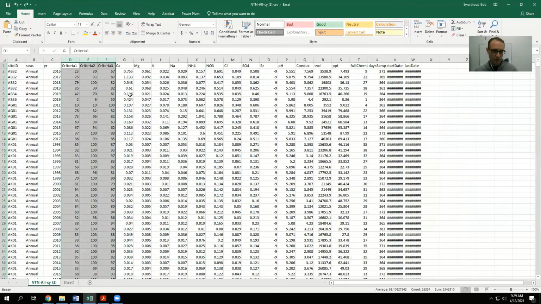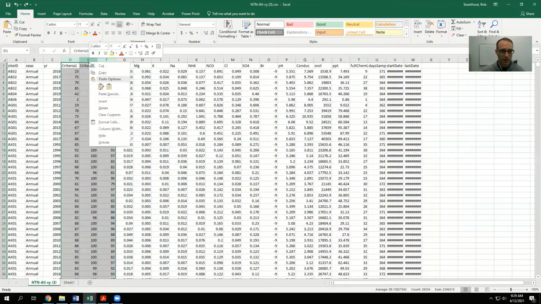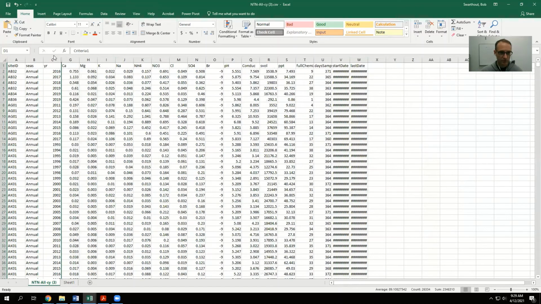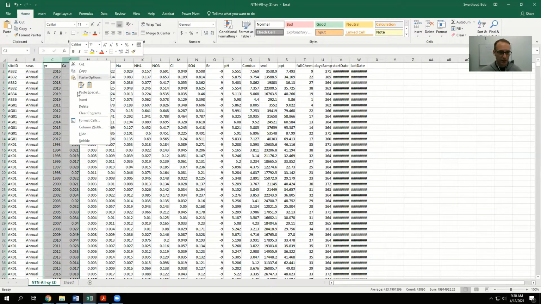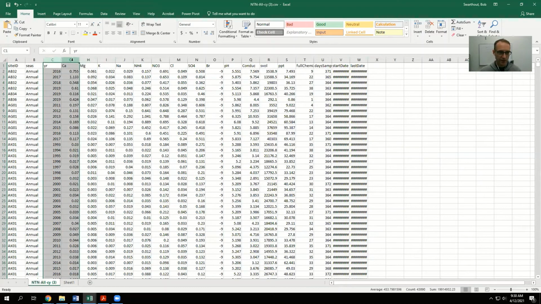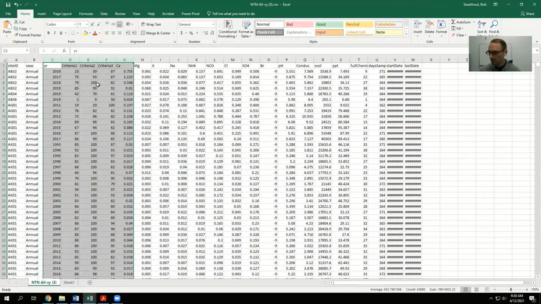If I don't want to delete them, but I still don't want to see them, my other option here is I can right click and hide them. Now you can see there's this kind of collapsed little cells squished between column C and column G. And all the data are still there, they're just not visible to me. So if I want to see them again, I right click and unhide. I have to select both columns here, right click and unhide. And then they show back up.